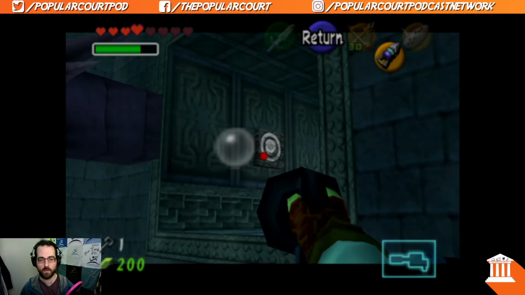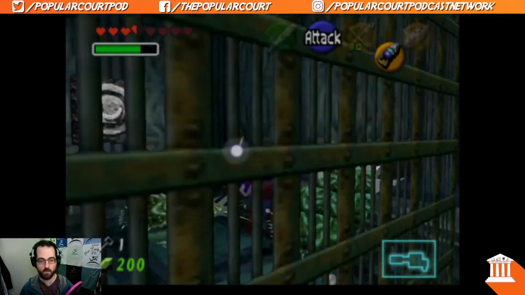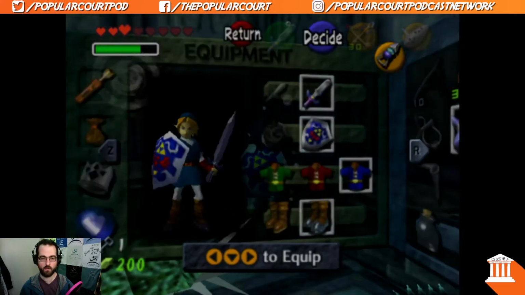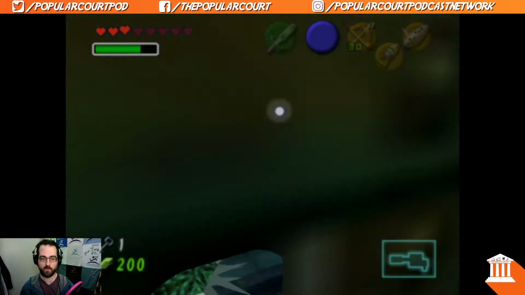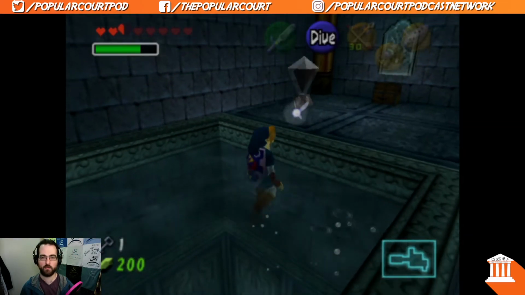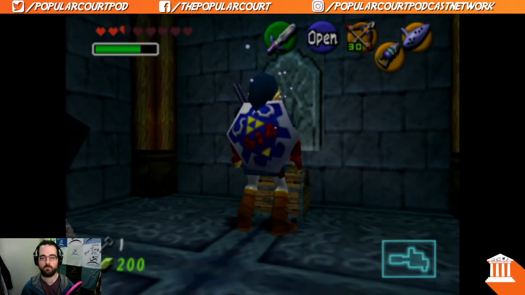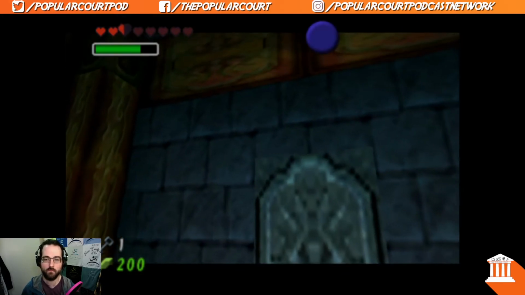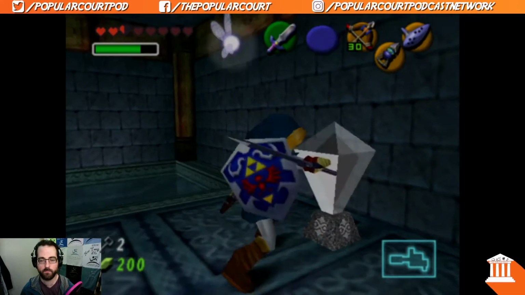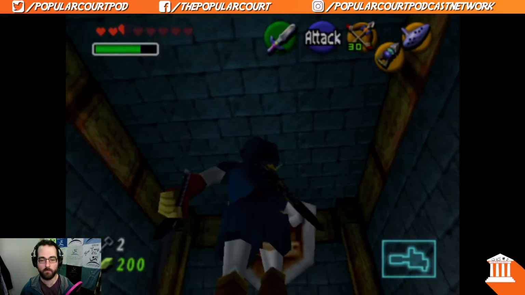Oh my god, the final shots. And now I'm locked in here with these assholes. Alright, let's just go up. Just go up. Just go up! Leave your body, Link. Okay. Another small key. Nice. I don't know what this does. Ah, that'll open that up.